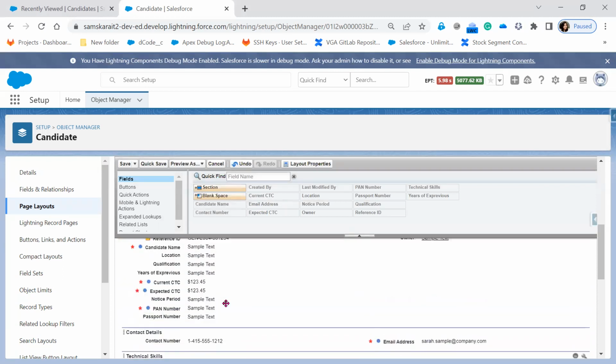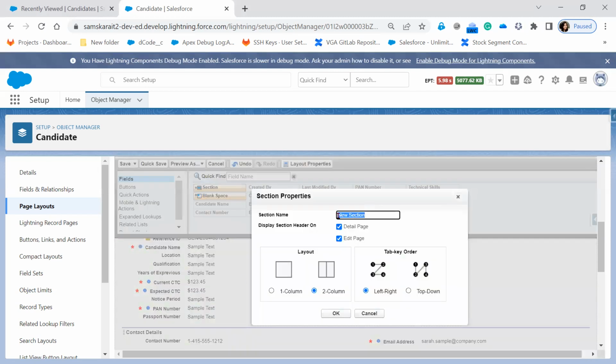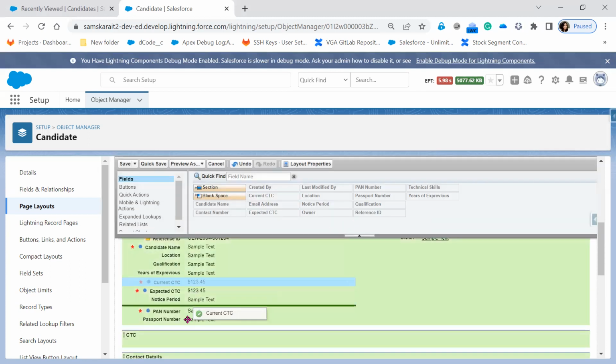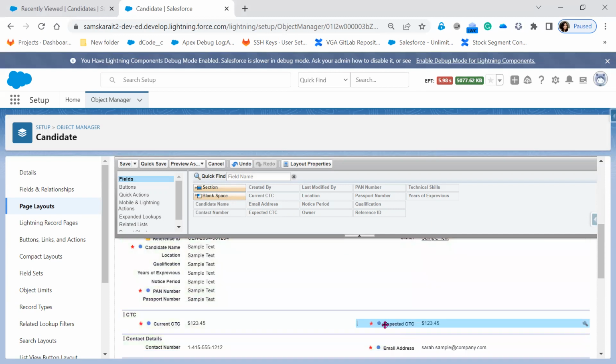Then we have CTC information. So I'll drag it and mention here CTC. Click OK. I'll place the current CTC and expected CTC here. And also we have the PAN number and passport.